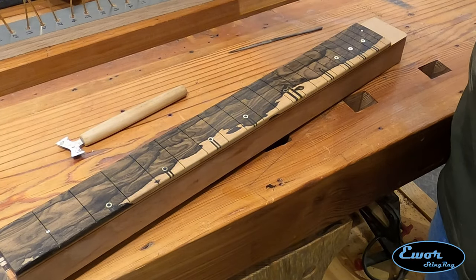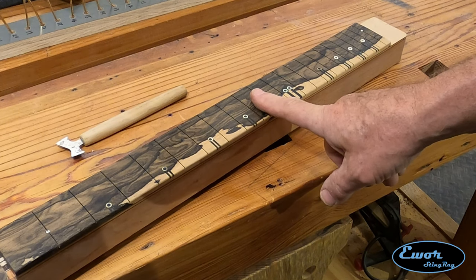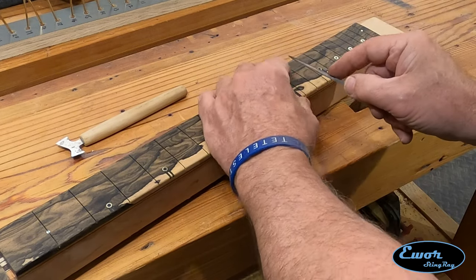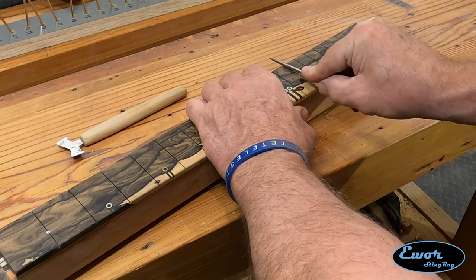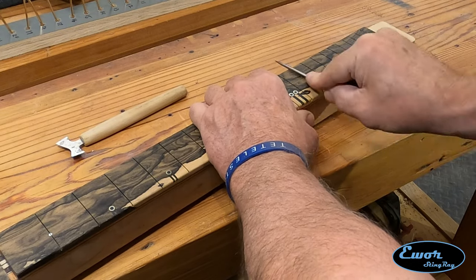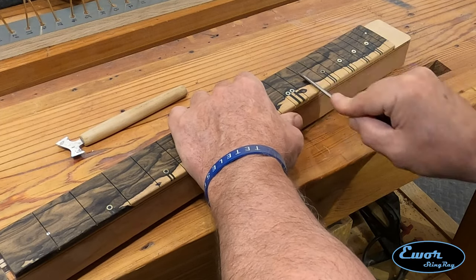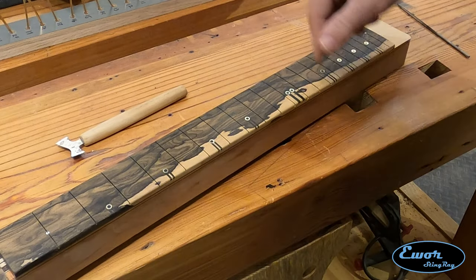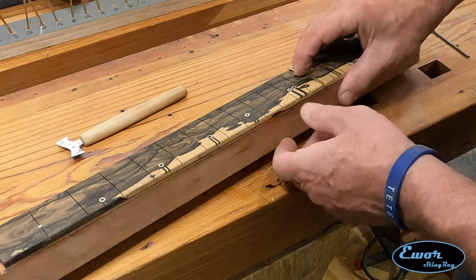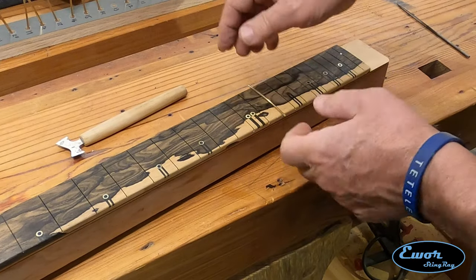Okay, so we've got all of our fret wire cut and the tangs cut off, and we're basically set to go. There are two things I want to do to these fret slots before we move on, though. One is I'm going to take this triangular file and go over each fret slot a few times, not a whole lot. What I'm trying to do is open up the top of the fret slot just about like that. That is going to help me get my fret started in there, sitting down in the fret slot a little bit, and when I press it, it'll grip in really well.